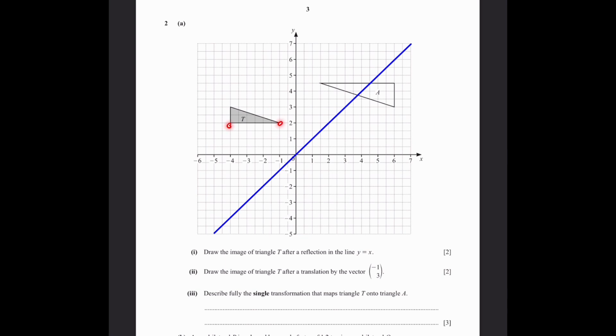So first let's reflect each point. What's the shortest distance from this point to the line? That's a diagonal line like that, right? Which is 3 units. 3 diagonal units. On the same line but opposite direction. Like that. 3 units. And that is the reflected point. Over here, it's 2 comma minus 1. So we've done for one point. Let's do for the second point. The shortest distance will be using this diagonal. 1, 2, 3, 4, 5, 6 units. So you do another 6 units. 1, 2, 3, 4, 5, 6. Go over there. 2 comma minus 4.